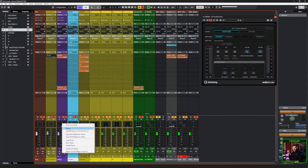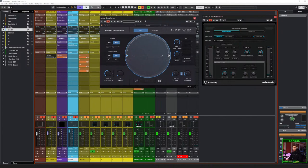So another way you can handle this is just change the panner and go to energy panner. It's just a completely different version, right? This is now handling the energy of the sound to pan stuff. So it's a completely weird way of doing it, and it's kind of automated and it's kind of nice. Let's try and play with it. See what it's doing? It's based on the energy, the dynamics are moving the sound.